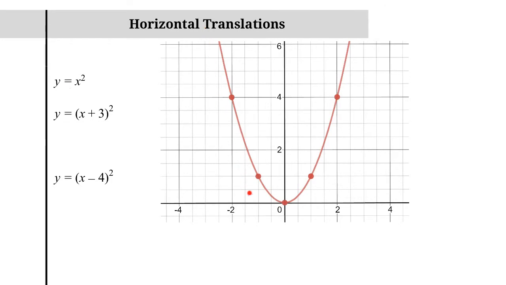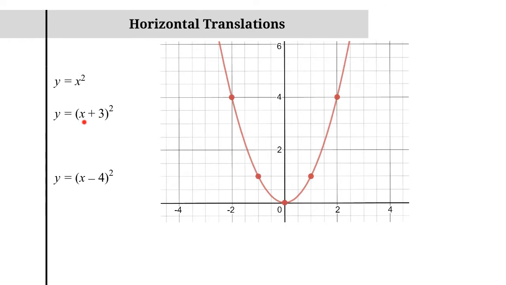And again, I've gone ahead and graphed that here in red for you. So if I take my original parent equation, and now instead I add 3 inside my brackets and square it. Remember, this is what a vertex form equation tends to look like. It has an x term and a value enclosed inside a set of brackets, and then the whole bracket is squared. So instead of adding the number on the outside, like we just looked at with the vertical translations, what if I added the number inside the bracket instead?